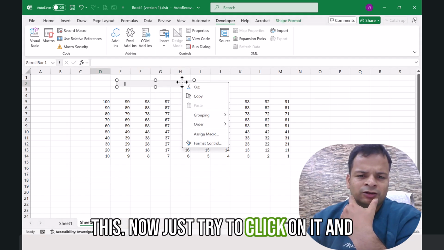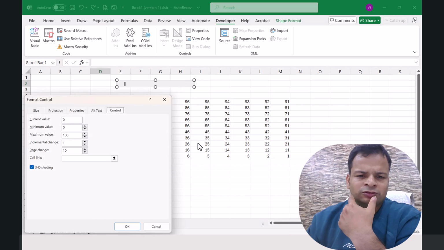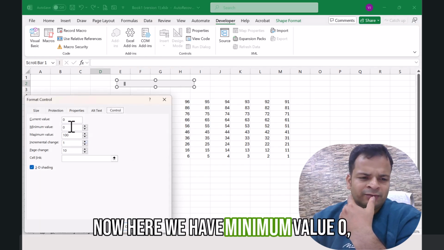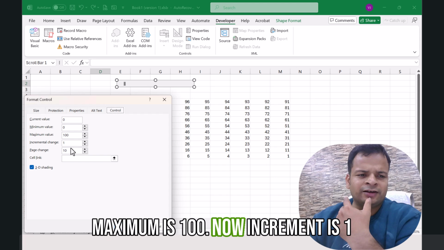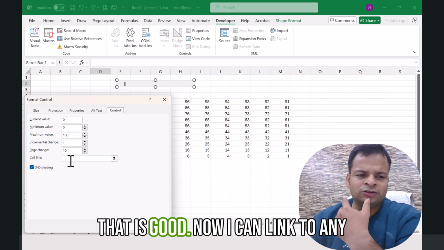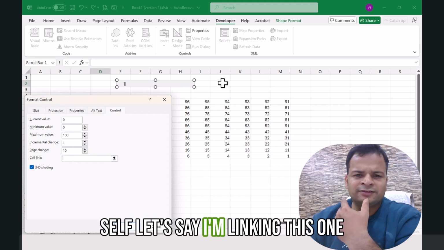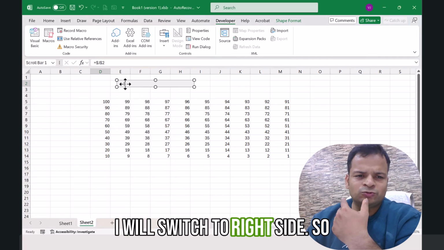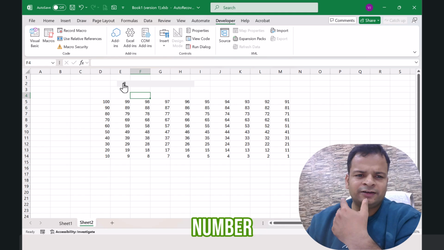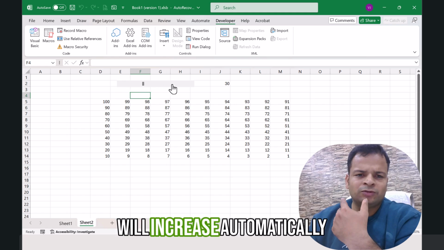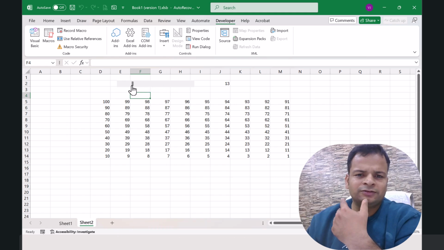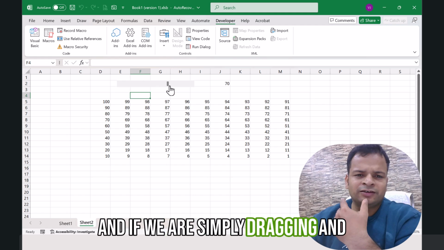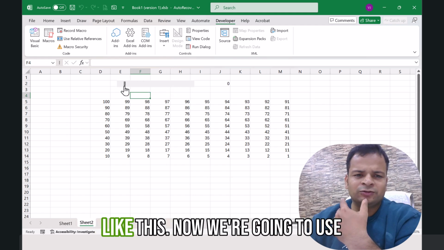Now just right click on it and choose format control. Here we have minimum value 0, maximum 100. Incremental is 1, that is good. Now I can link to any cell. Let's say I'm linking this one and click OK. Now if I switch to the right side, the number will increase automatically. And if we drag and drop like this, it looks like this.